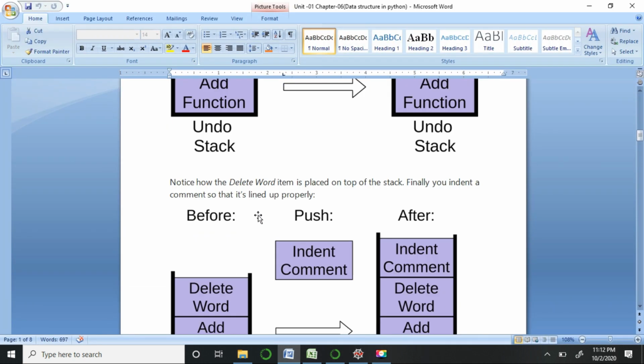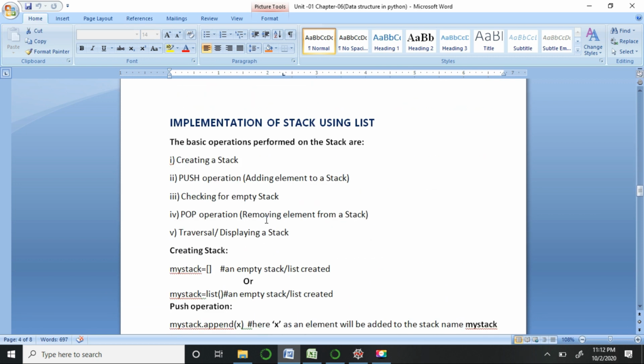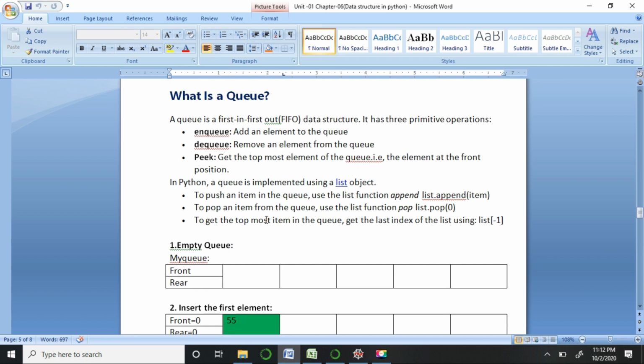All the theory and concepts are there in the notes. Definitely I'm going to share these things with you. So what is queue? Queue is again a data structure similar to stack, but it has a different fundamental, and the mechanism of queue is totally different. Let's consider a live example of queue.